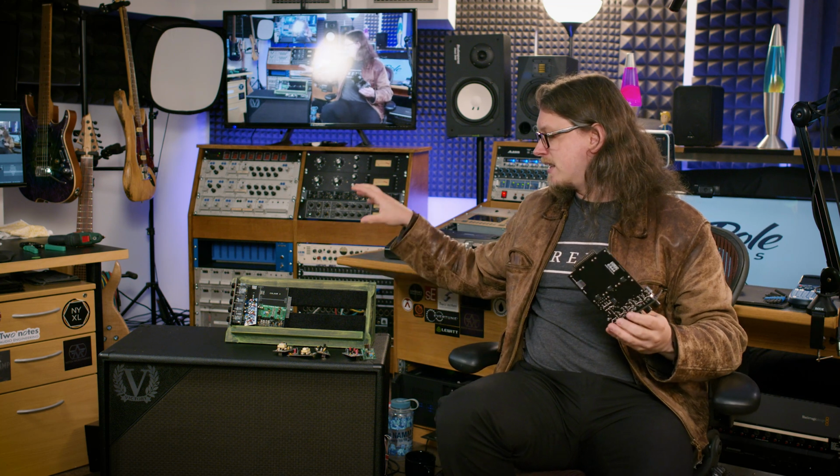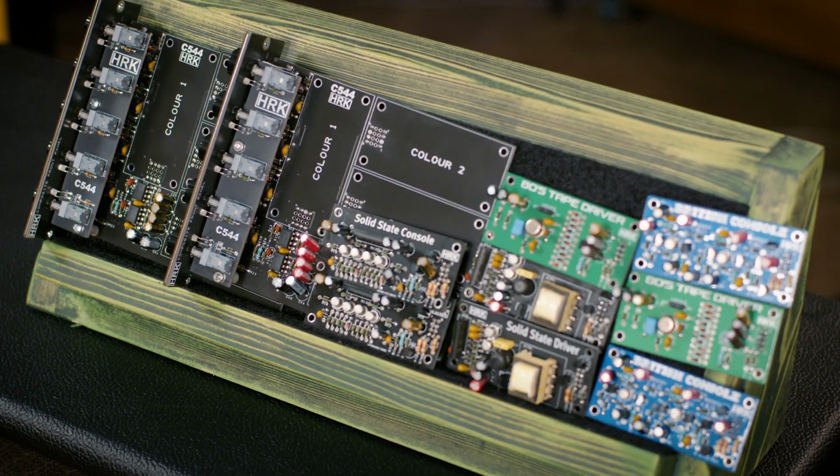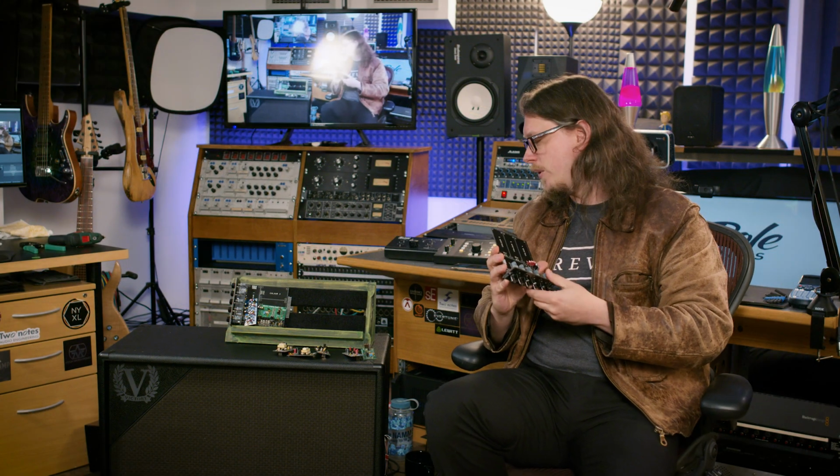The reason I've got so much of this stuff here is that I ordered 2 full sets of these. These are mono units, so I ordered 2, one left, one right, and so I now have to choose what order these modules go in, because if I enable them all, it will go through them in order 1, 2, 3, 4.